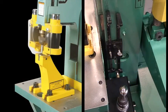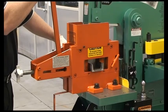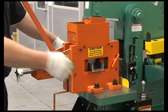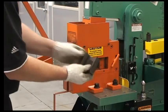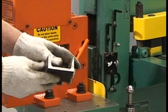This is the channel punch die block. It is designed to punch a 50-ton maximum hole in the web and leg of channel and utilizes figure JB dies. The machine limit switches must be used with this tooling. This is the channel iron shear, not available on P40. It offers quick adjustment to different channel sizes and a quick release locking handle. This is a sectional shear and leaves a 1/2-inch slug. The machine limit switches must be used with this tooling.